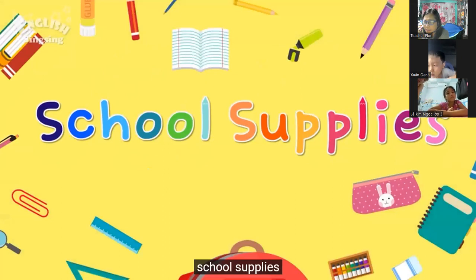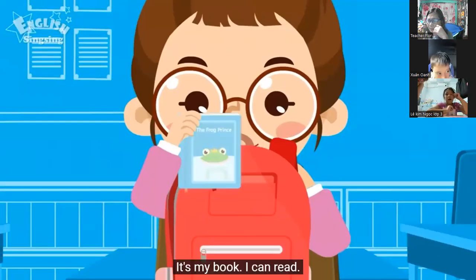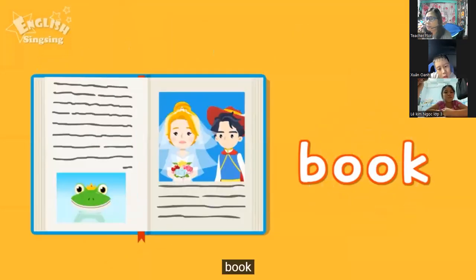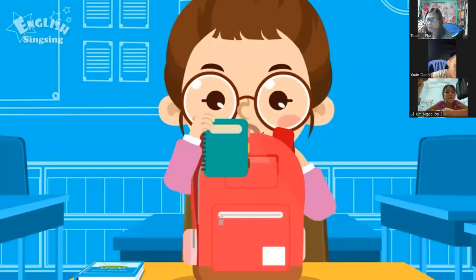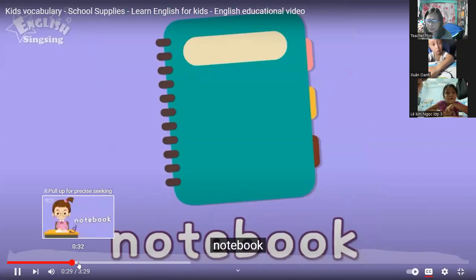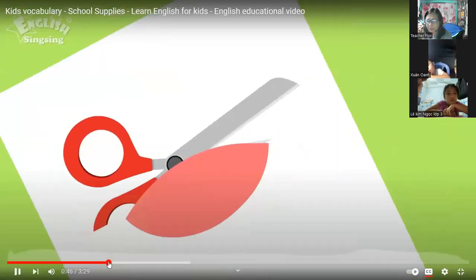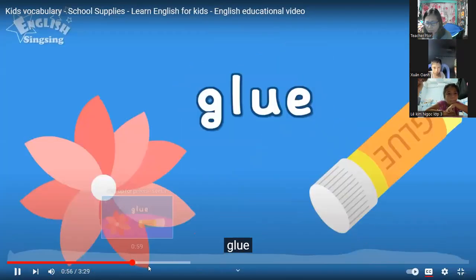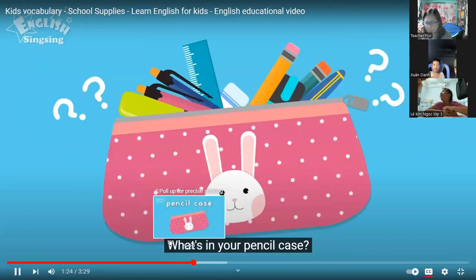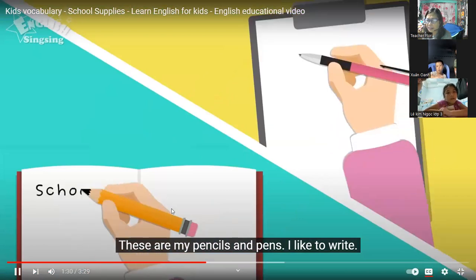A school bag. School supplies. School bag. What's in your backpack? It's my book. I can read. Book. It's my notebook. I can write on it. Notebook. At the paper. I can stick glue. Tape. Yes, it is. Your pencil case. A pencil case. These are my pencils and pens. I like to write.